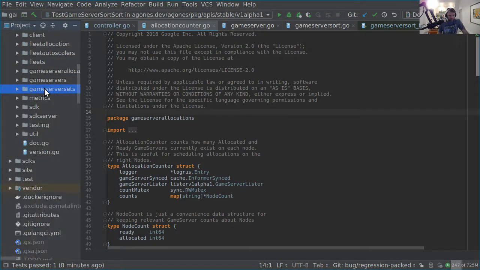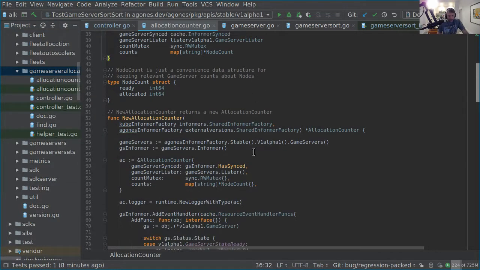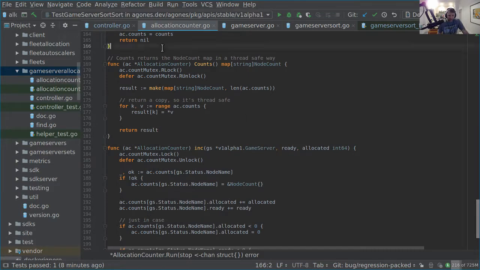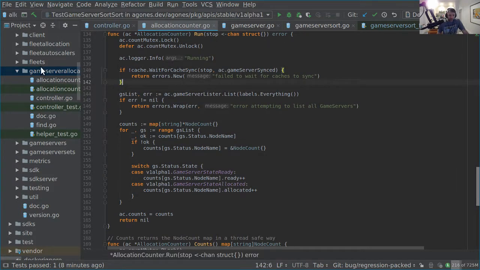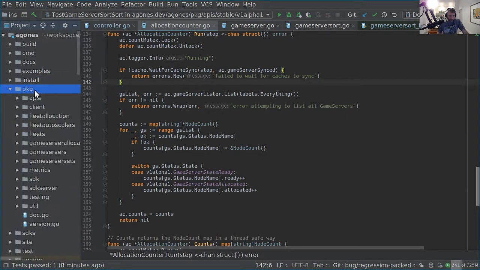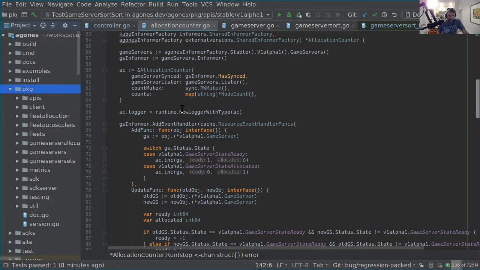Problem being, I just realized, that's not available here. I need the allocation counter. Does this fit our run pattern? It doesn't, but we could make it fit its run pattern. Okay.